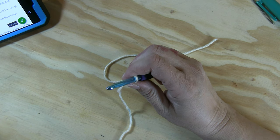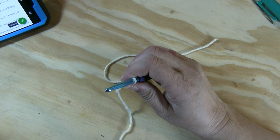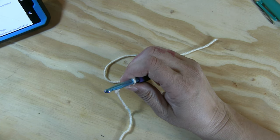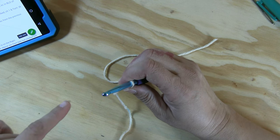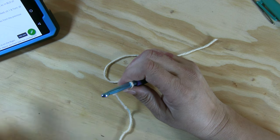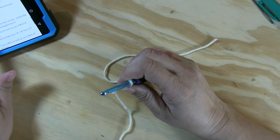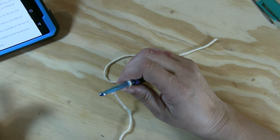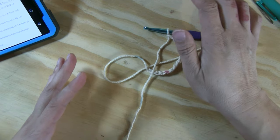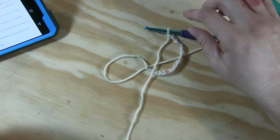I like to keep my patterns on my cell phone. I use a program called Evernote, and it's really handy. I'm sending you a printed paper because I don't know how you manage things, but you'll see there are little check boxes beside the row. In Evernote, I just go through and check off each row when I'm done with it, so that if I have to lay my work down and come back to it, I know pretty much where I left off.